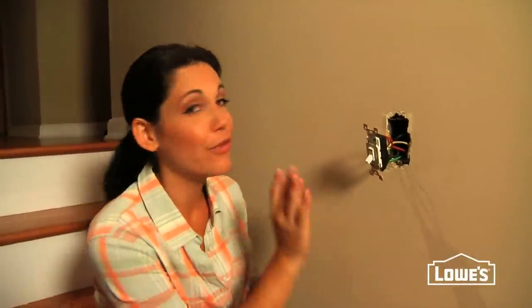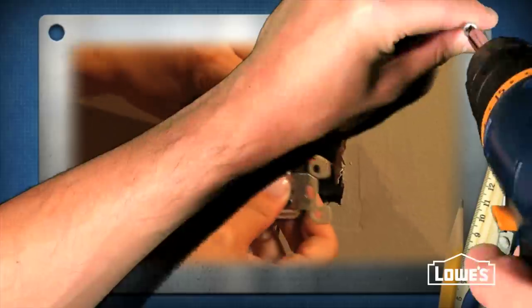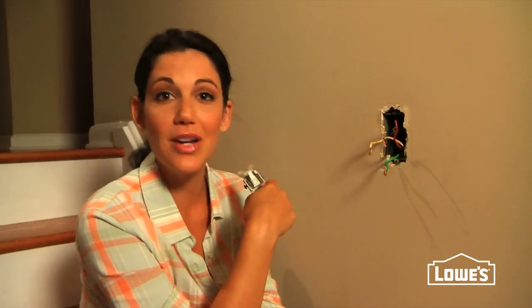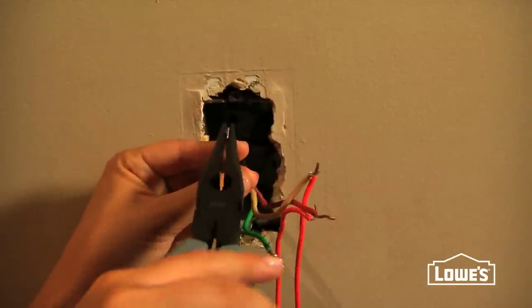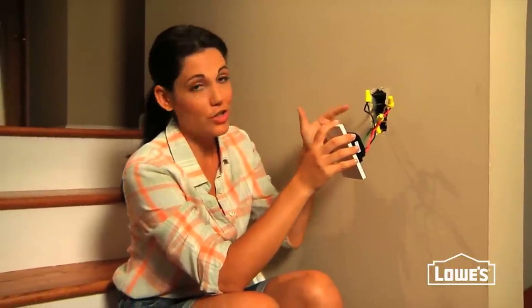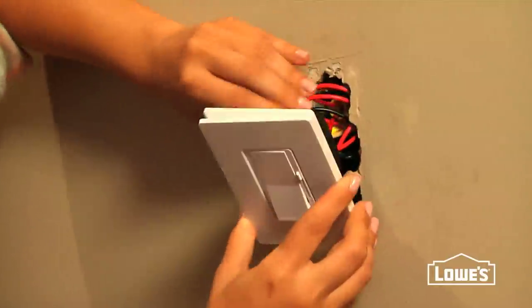Now it's time to start wiring your dimmer switch — it's really easy, I promise. Keep an eye out for four wires: a red one, a white one, a black one, and a brown wire which is usually green or copper. Disconnect all the wires from the old switch by loosening the screws and unhooking the wires. Now we have our old switch out and it's time to put our dimmer in. With our new dimmer, all you have to do is match up the colors of the old wires to the new ones and twist the ends together. If there are two reds, one will actually connect to the white. Secure them together with a wire nut until it's tight and won't turn anymore. Make sure all of the exposed wires are covered securely by the wire nut, then push all your wires back into the wall into your electrical box.